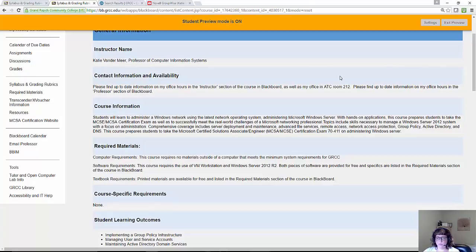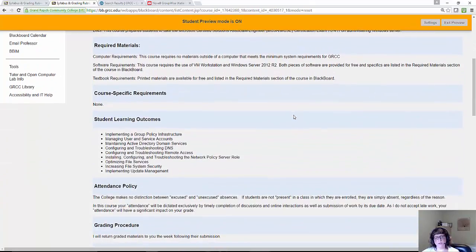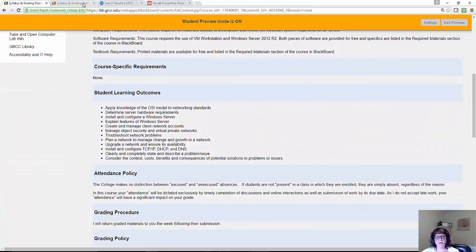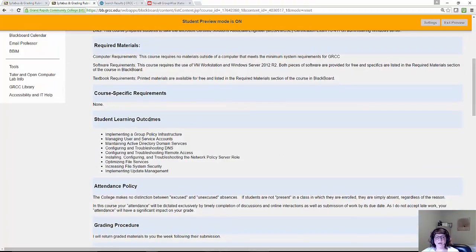So down here in the syllabus, you can look at the student learning outcomes and see how they differ. So what you will learn in one class and what you learn in the next. And we'll talk about the textbooks in a second and the required materials technology-wise. But these courses are meant to flow one after the other.